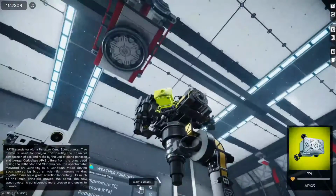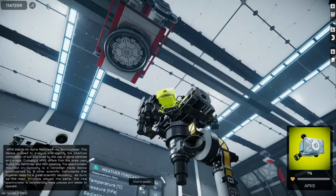Let's stick this piece back on. What's it do, anyways? It stands for Alpha Particle X-ray Spectrometer. This device is used to analyze and identify the chemical composition of soils and rocks by the use of alpha particles and X-rays. Curiosity's APXS differs from the one used during the Pathfinder and MER missions. The spectrometer mounted on Curiosity is a Canadian-made device, accompanied by nine other scientific instruments that together make for a great scientific laboratory. Go Canada! I am Canadian, for those who aren't aware. As much as the main principle stays the same, the new spectrometer is considerably more precise and easier to operate.